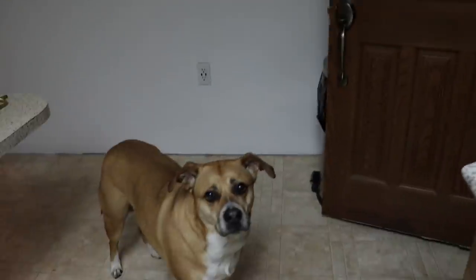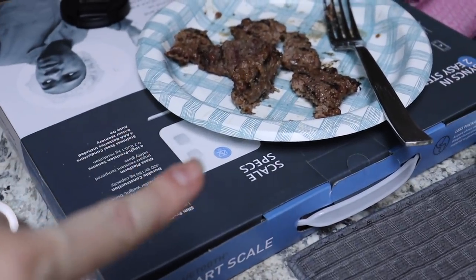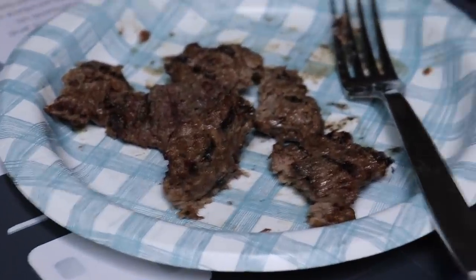Anyhow, Maddie's just like, Mom, give me food. There's hers all cut up. It's cooling off a little bit. And I got a new scale, guys. I'll show you guys later because Ryan's going to weigh in. But that's Maddie's meat cooling off.